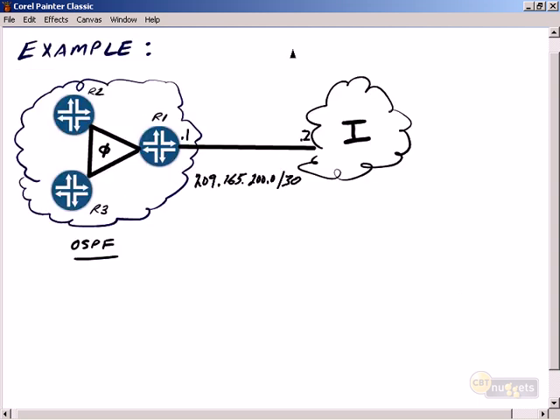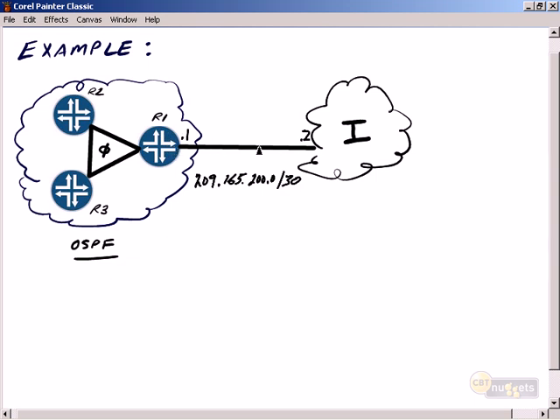Let's look at a simple OSPF example that you will probably be responsible for on the exam. So here's our link state protocol OSPF. This is our single area, so you can see this is area 0. That's all we're dealing with, just one area. Here's what we want to do. Here's our objective. We have a static route configured on R1.